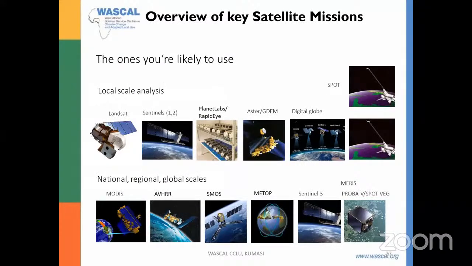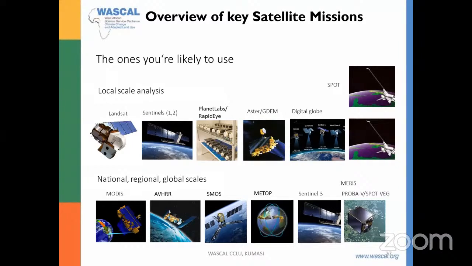Now let's look at an overview of these satellite missions that we have been talking about. There are broadly many data sets or satellite missions in space now that we can leverage in sensing information and environmental variables to aid us in our soil carbon measurement, monitoring, or assessment. We have some which are mostly local or regional scale, and some for global scale analysis. So these are some of the missions.